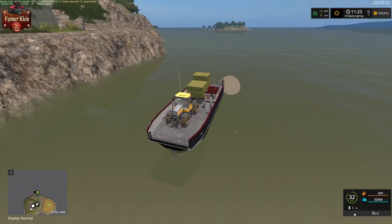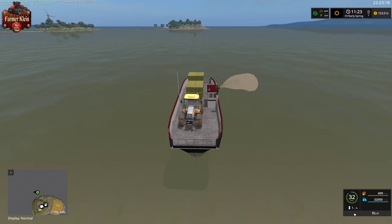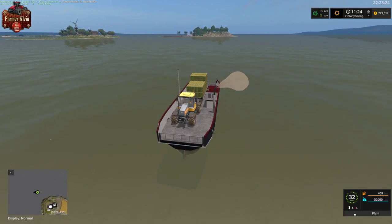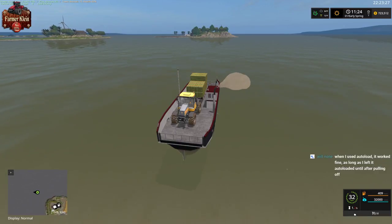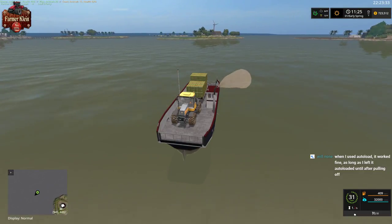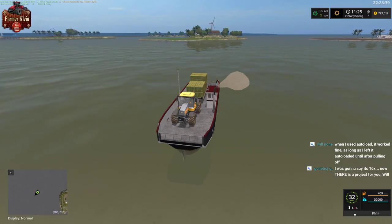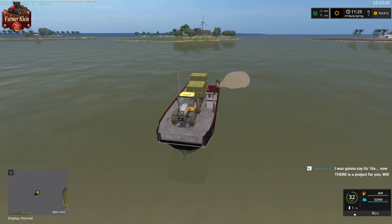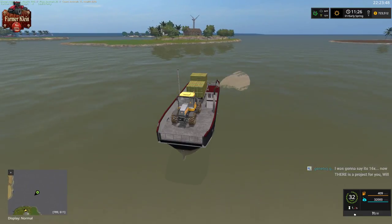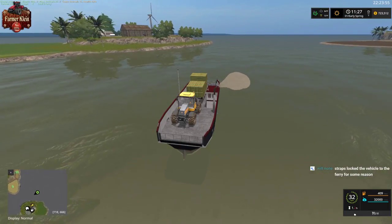So the issue with autoload and the ferry is the ferry has a little locking script to lock things on. And I found that if you turn off the tractor, the ferry is less apt to slide around. Not the ferry, but the thing on the ferry, the load. If you leave the truck or tractor on and drive around, at least the ferry on Rathlin Island, the item has a tendency to slide around on the ferry, which isn't really cool.